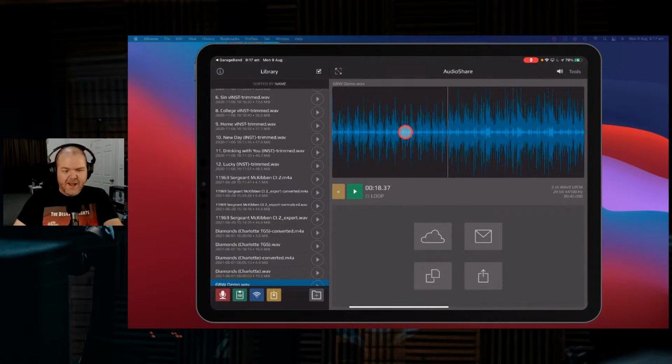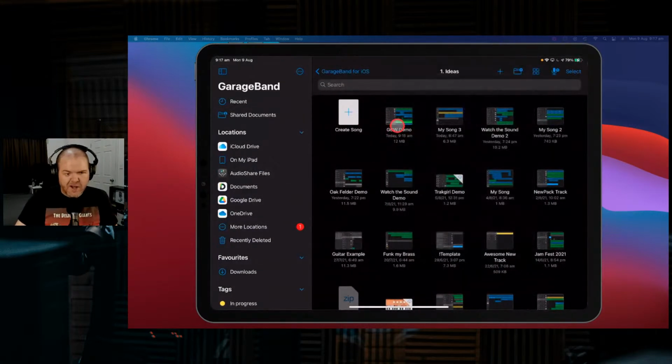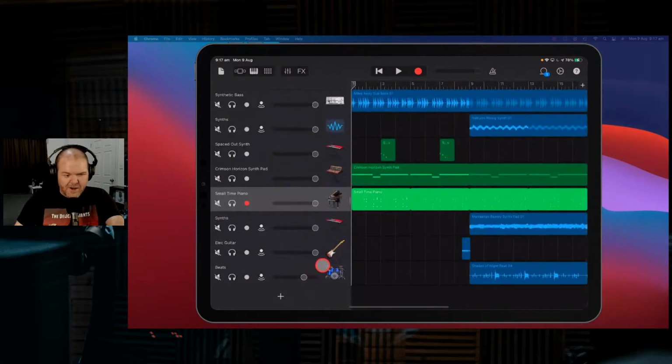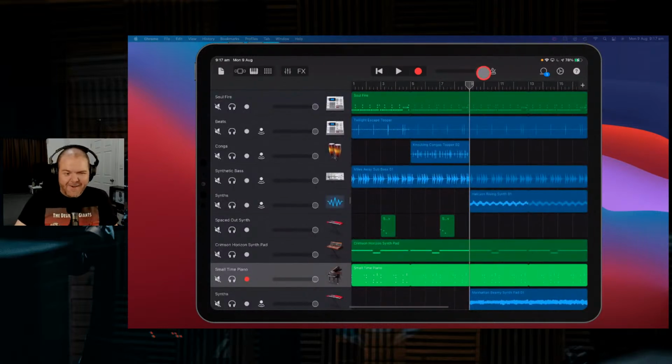If we had it way too loud, let's do an experiment. If I was newer to GarageBand and I didn't know that I should turn everything down, let's do an experiment where we turn everything up to 11. We're not going to mix anything. I know there are people going, Pete, don't do it. This is going to suck, and it is. But we need to do this for science. So let's play this louder section now and check out the meter up the top here. Block your ears if you need to.